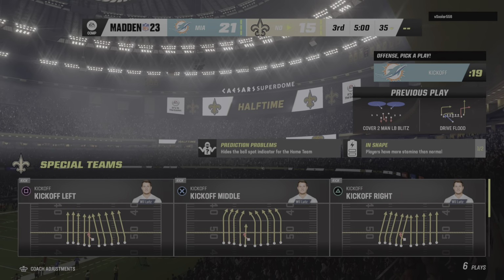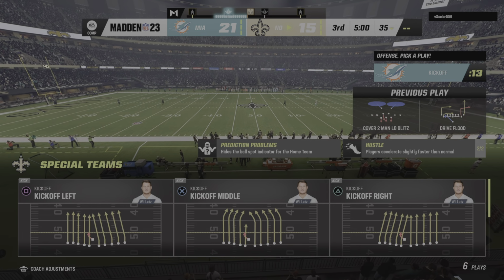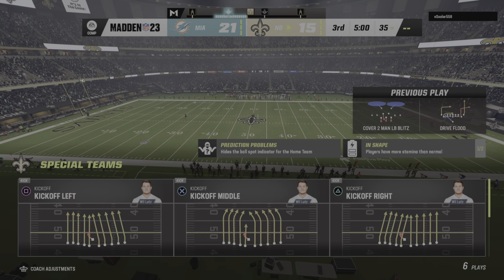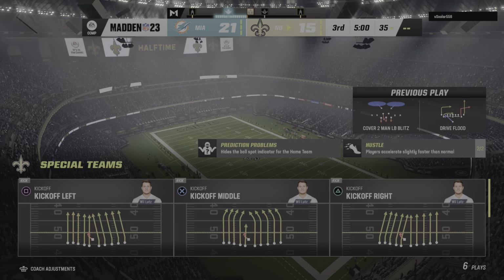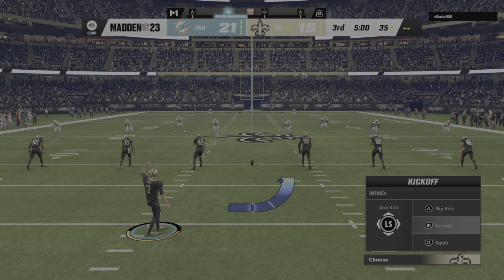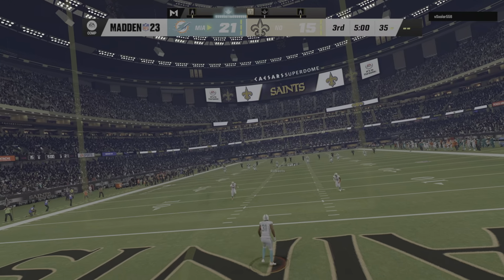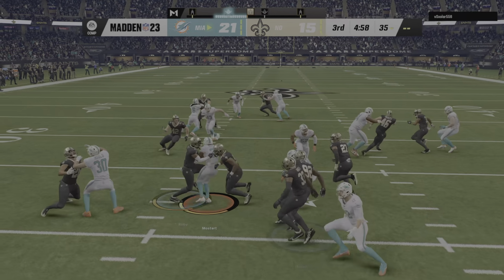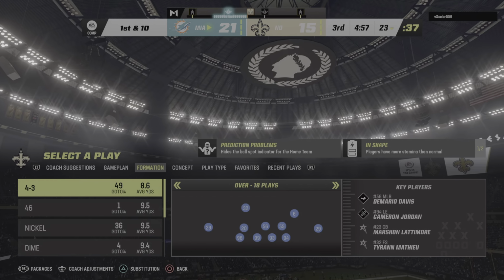Welcome back. Charles and I are settled into the booth, ready for quarter number 3. Dolphins in front, and they'll be in possession of the football first as the second half gets started. And here comes a return from the middle of the end zone. And ultimately he cannot get this out to the 25-yard line as he's dropped at the 23.